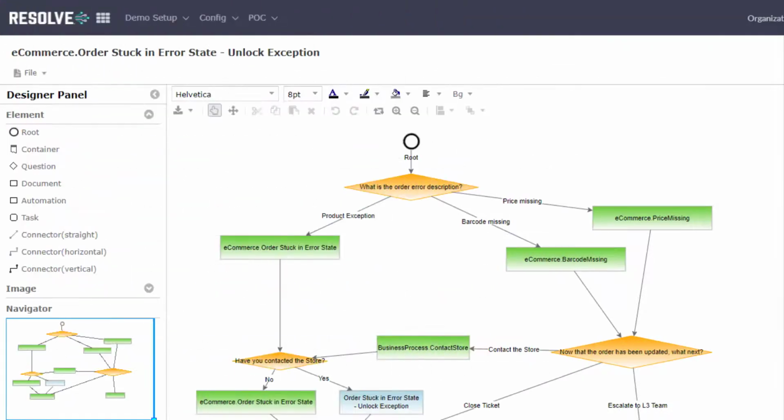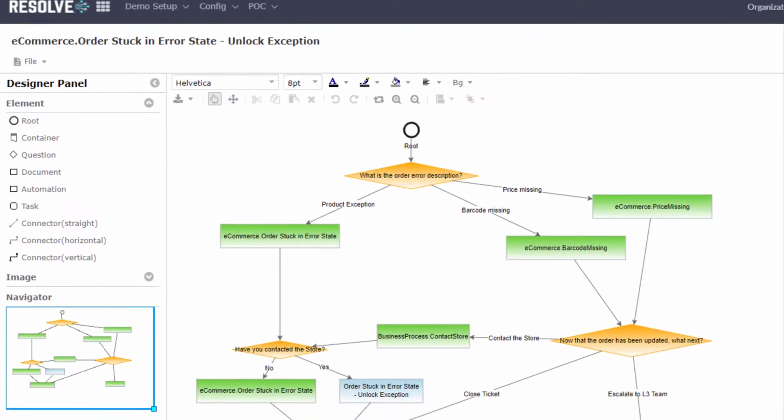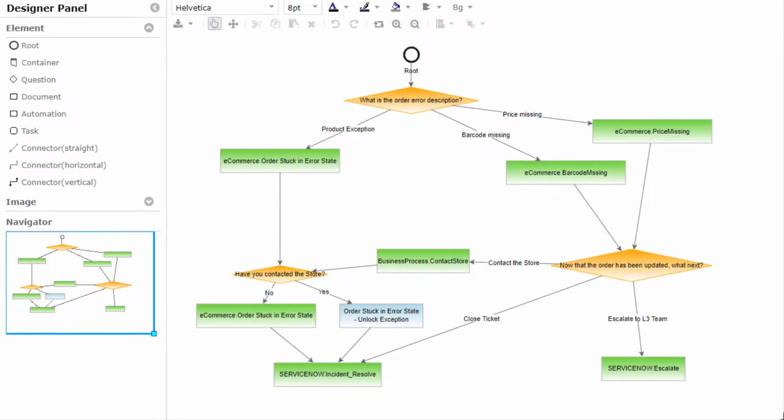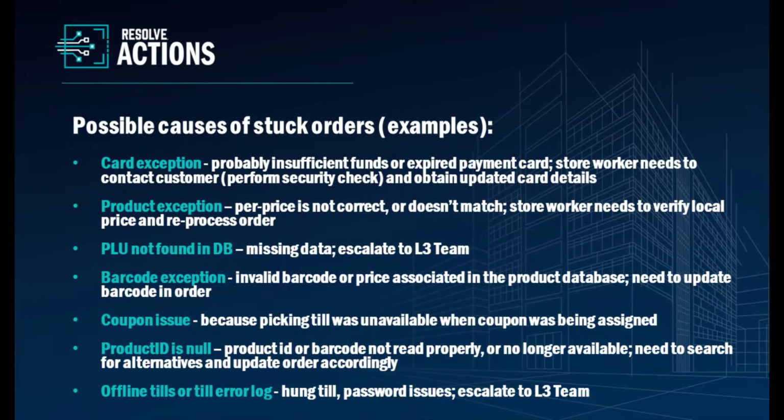Resolve enables you to link or join additional runbooks or automations that might be required in this scenario, not just one task, but multiple tasks within the full process to get to the resolution. So this is just a couple of use case examples that deal with common scenarios related to e-commerce orders that we have developed here at Resolve.